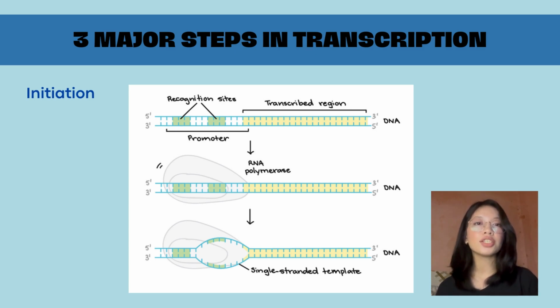Let us begin with initiation. RNA polymerase binds to a sequence of DNA called the promoter. This is found near the beginning of a gene. Each gene or group of co-transcribed genes in bacteria has its own promoter. Once bound, RNA polymerase separates the DNA strands, providing the single-stranded template needed for transcription. As you can see from the image here, the RNA polymerase is responsible for separating two single-stranded templates from the DNA. These two single-stranded templates will be used for transcription.